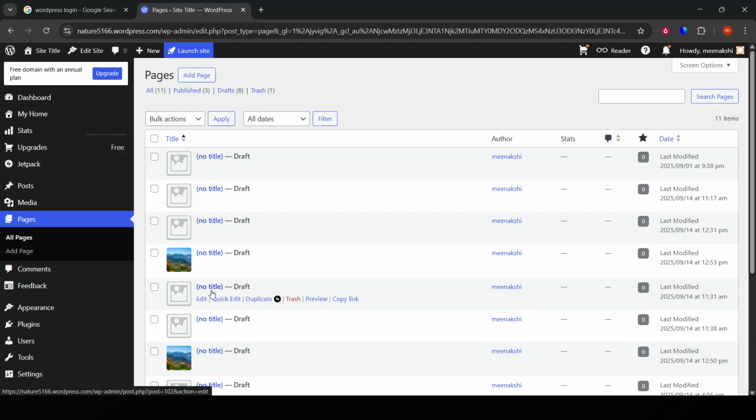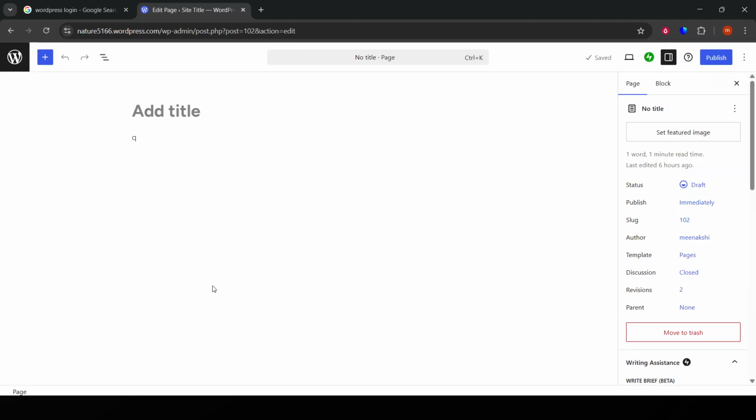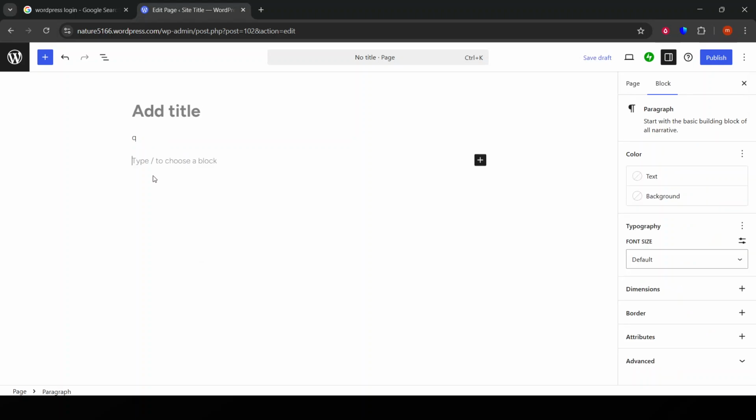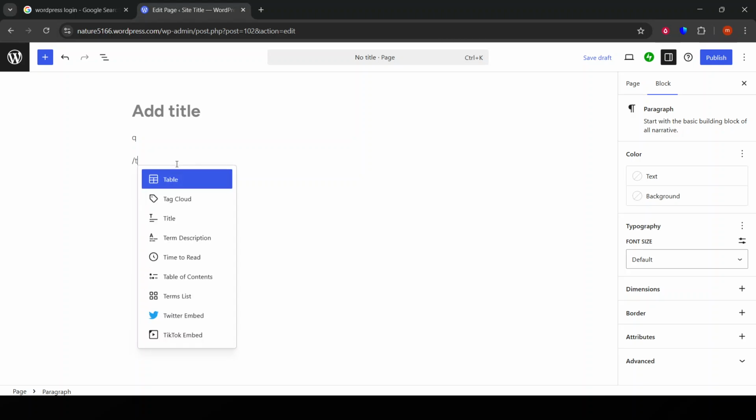If you haven't created a table yet, you might need to check out our previous videos on how to create a table in WordPress. Here's how to proceed if you've already installed and activated a plugin for table creation. Many WordPress users find plugins like TablePress extremely useful for this task. Once you're in the specific page or post editor, locate your existing table within your content. Click on it to bring up the editing options.